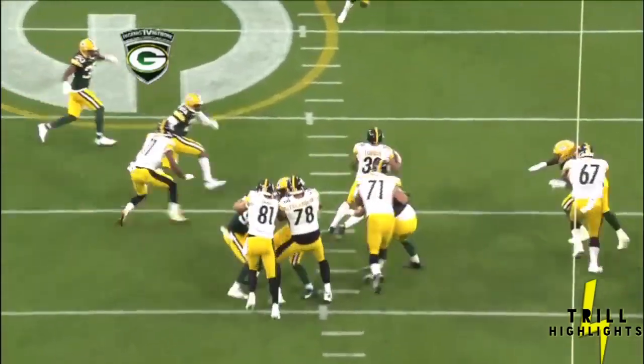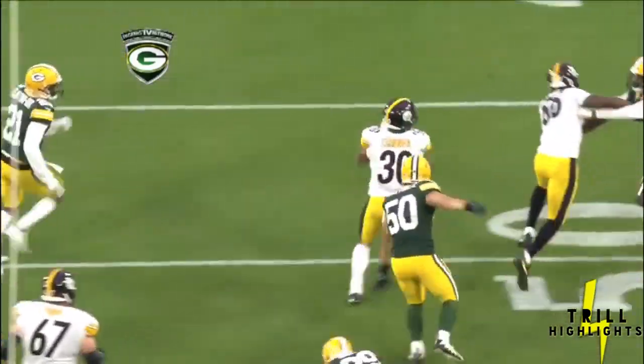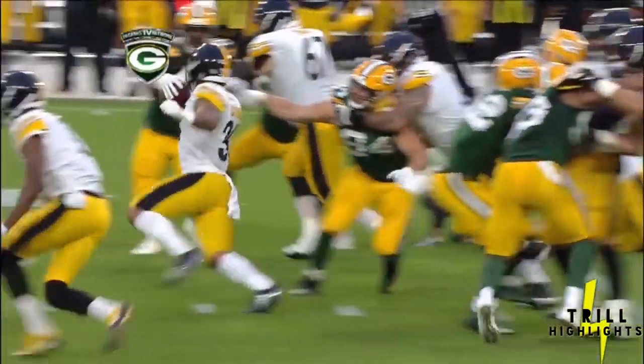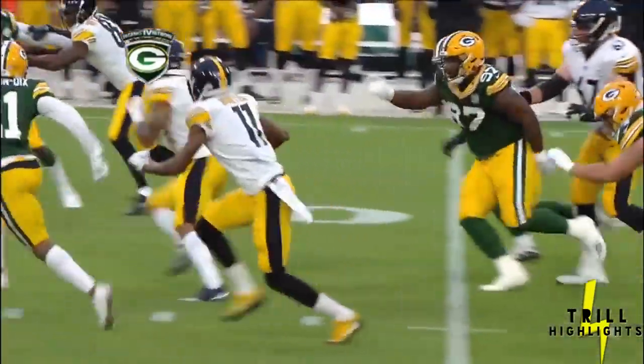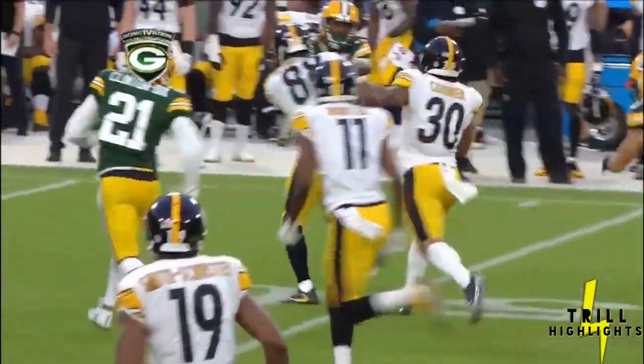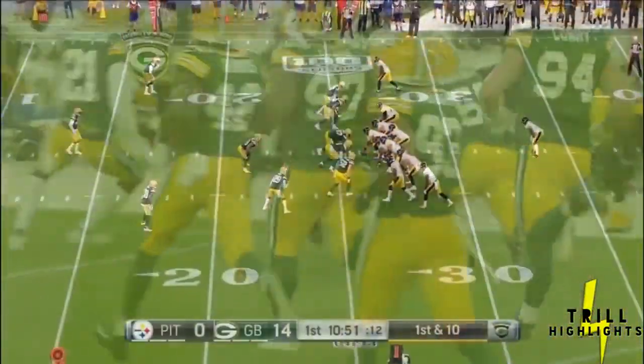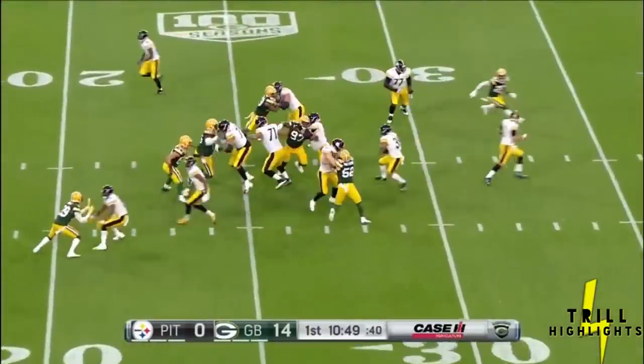The tackles that he ran through — everybody was trying to hit him up around chest level. You can see the face mask there. He's running through an arm tackle. Conner is a contact runner, and by that I mean he's not extremely shifty. He can make you miss occasionally, but he's going to try and run through arm tackles. It's a great block by number 88. Four carries for 25 yards, and he's in there again on first and 10.